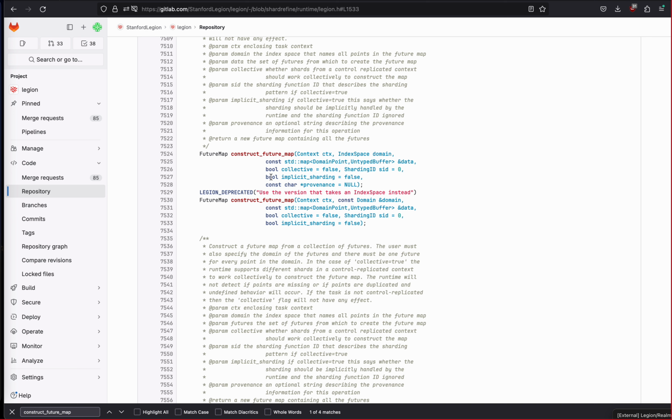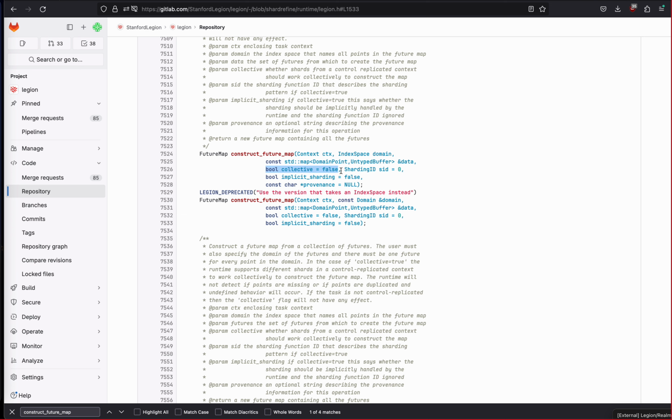There's effectively this collective argument, which says whether or not all the shards are collectively creating this future map, or whether they are each producing a subset of the data. By default it's false, which conforms with the normal way of doing Legion, which means that each of these maps of domain points to untyped buffers should be the same across all the shards, and each of the shards is providing exactly the same data structure here.